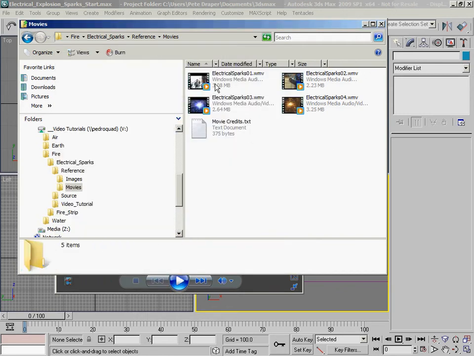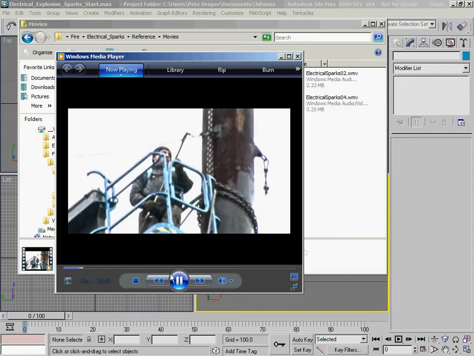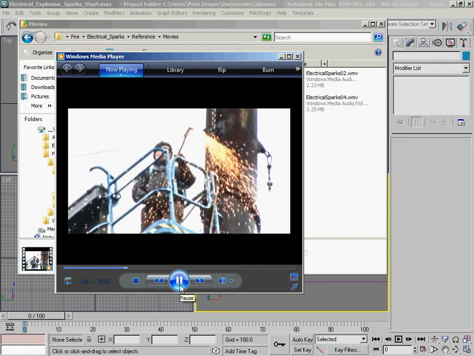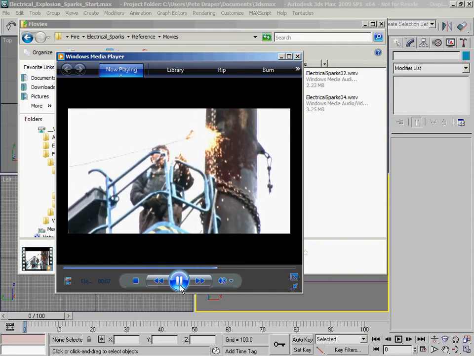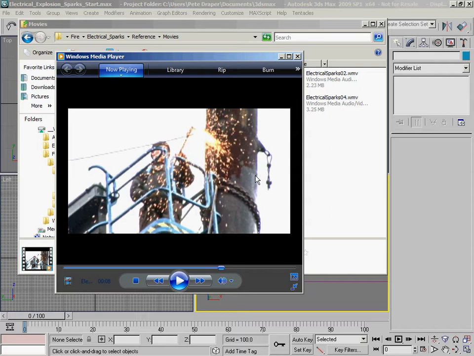Okay, let's bring up another one of these. Now this is a nice oxyacetylene torch blasting through a metal cable, so you can see the directions change as it's cutting through this metal cable here. When you blast the underside, this nice shower goes upwards, and when it's almost getting it straight on, you get again the U shape of the spark emissions here, and also some additional third-party trails coming off as well.